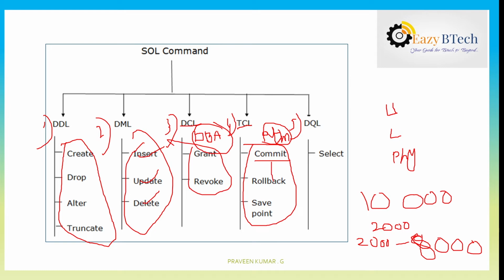Okay, after some time, maybe within 10 minutes, one day it may take 10 hours, 12 hours, 15 hours. Again, due to a technical problem, the bank people roll back, which is nothing but undo, just like an undo. Next, a save point is nothing but, suppose you are preparing a document, every time you want to do a save point, every 10 seconds or every 10 minutes, every 15 minutes you have to perform a save point. Save point is the same thing. Once you perform some operations on the document, then we use a save point.